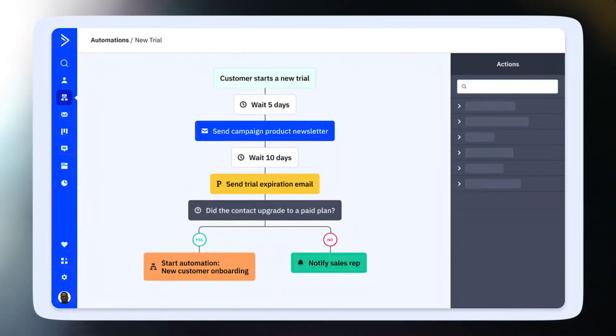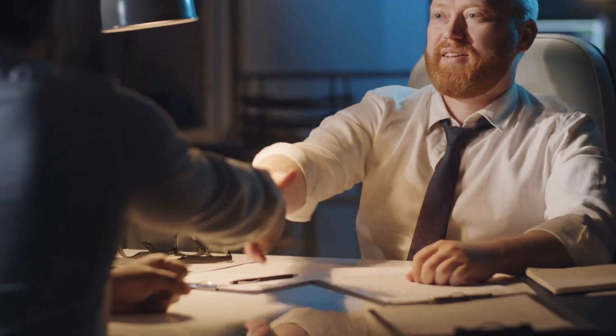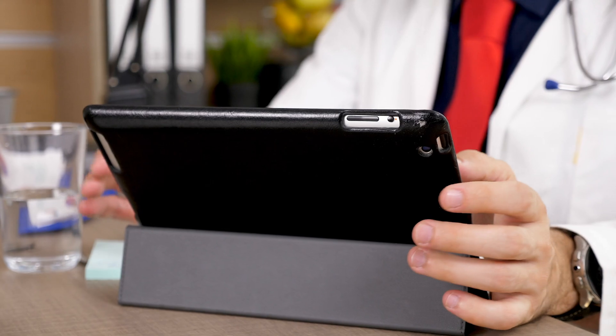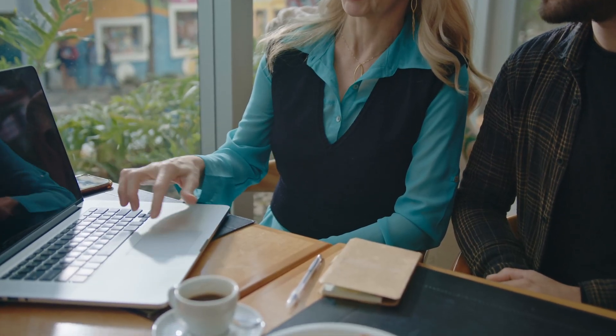If I built an app, I could add on transactional emails to handle password resets and other critical account management emails. I don't plan to build my business into a huge multinational, but they have robust features for enterprise customers too, like a dedicated account manager, uptime SLA, and robust data security features such as HIPAA compliance. Enterprise and agency folks will love the white labeling — you agency owners can resell ActiveCampaign as an agency partner with your own or your client's branding on it so it looks and feels like you built it just for them.